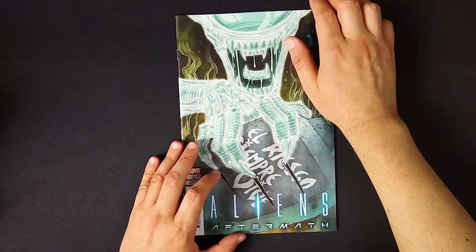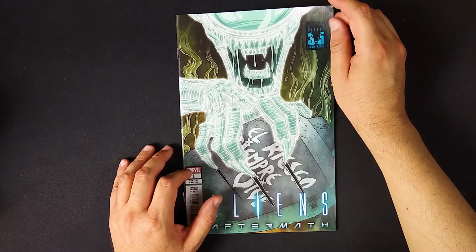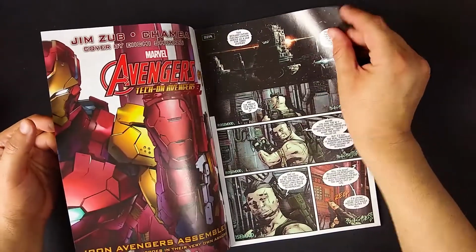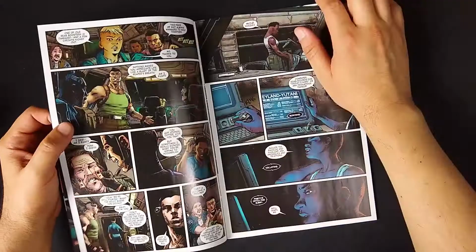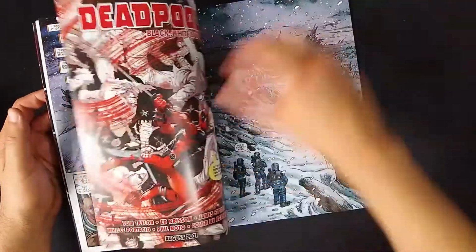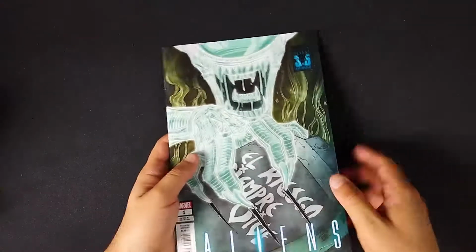Aliens 35th anniversary, here is the first issue, variant cover here, very cool cover. Now, I'm not sure if this is a side story, 2214, yeah, this doesn't make any sense for us unless we are fully enmeshed in the world of Aliens. But this is just another side story about the world of Aliens, and now that Marvel has the license.